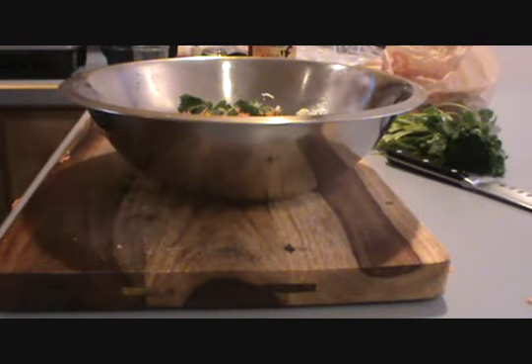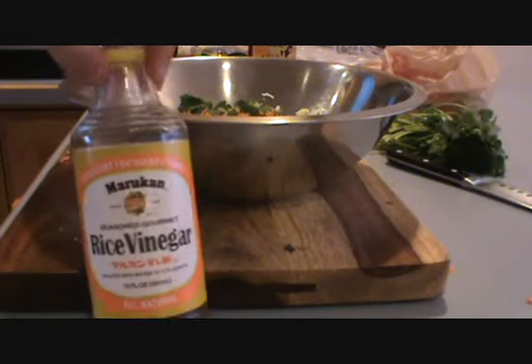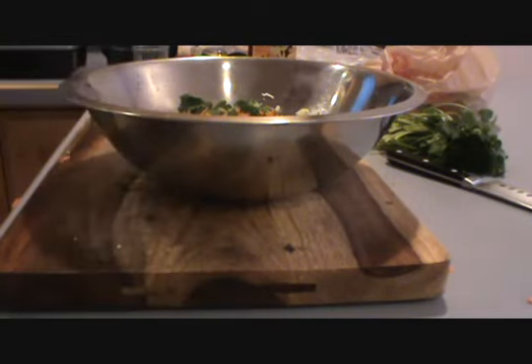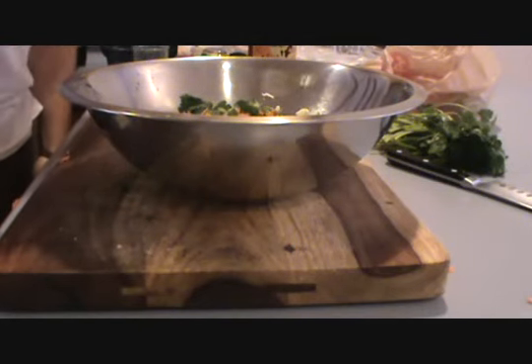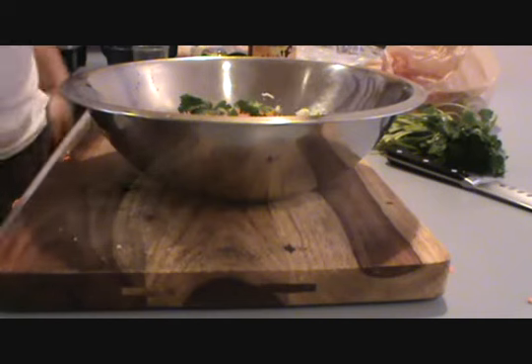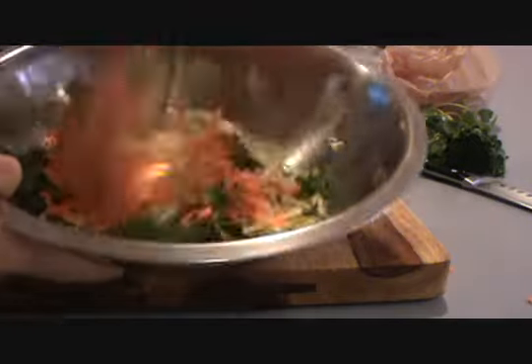For something sour, I use this rice vinegar. I like the one that comes in a green bottle — this one has a little sugar in it. I pour a little bit on there; it kind of has a nice sweet and sour taste. You don't need to overdo it, but give it a good tablespoon or so. And that's all I do with this salad — I toss it up really well like this.